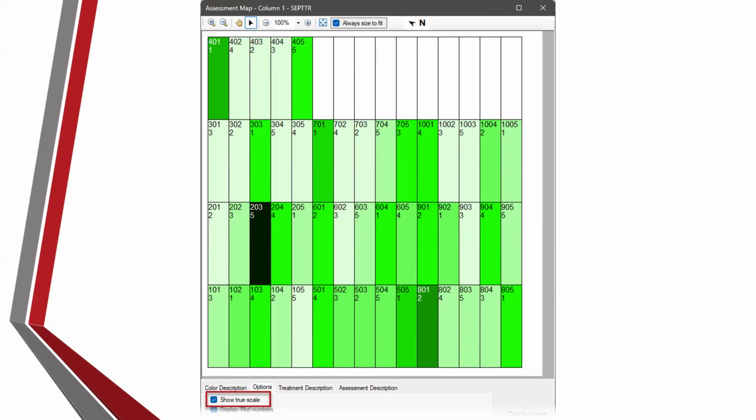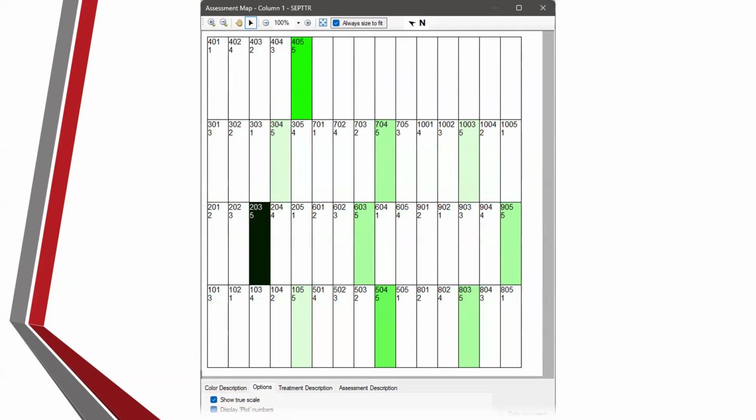Also, this screenshot looks quite a bit different because I've turned on the show true scale option. You can see there at the bottom. Kind of another handy way to really map out the true spatial effect of the map. So we draw each plot according to the dimensions in your trial settings. And you can even have the alleys. In this case, I have no alleys, but if you have the alley setting, everything is really drawn out to try to match that, which hopefully just gives you an idea even more so of the spatial aspect of this assessment.